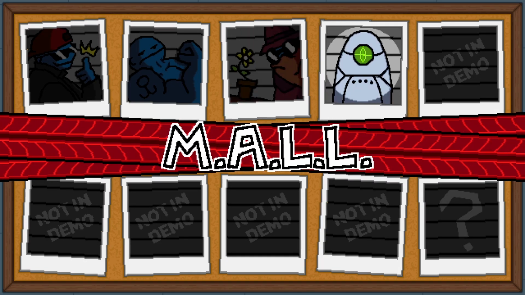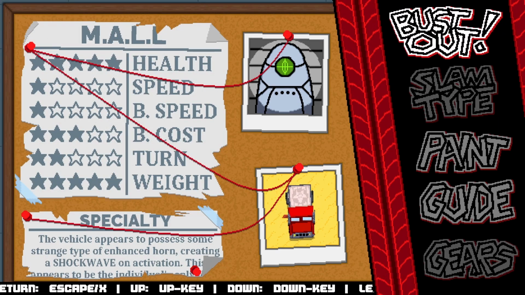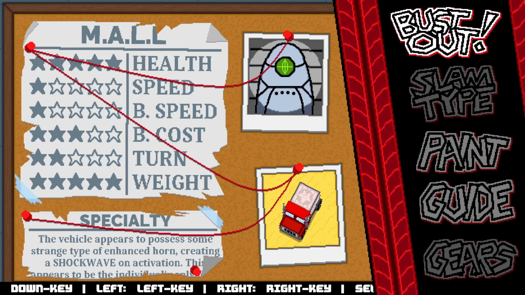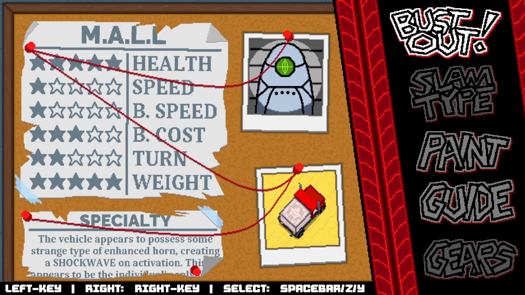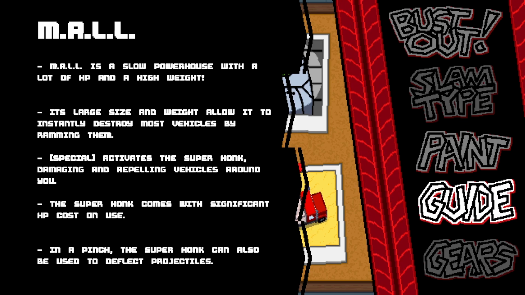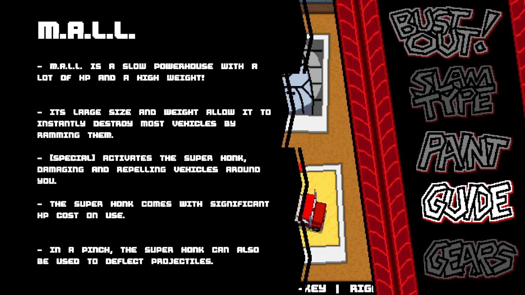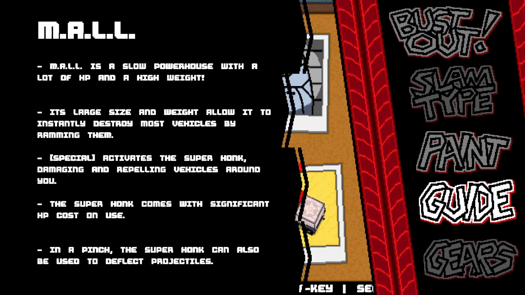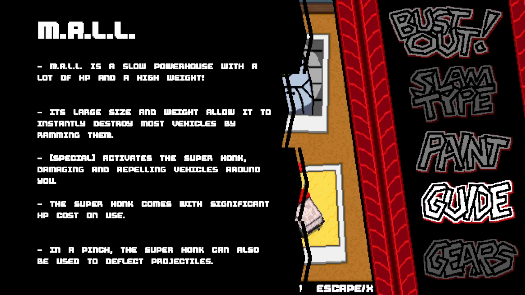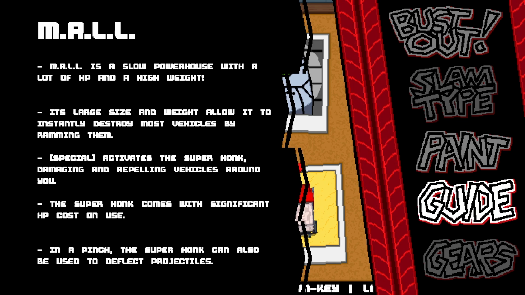Interesting. Okay. And then Maul is all health and all weight. This is the chonker. Yep. The vehicle appears to possess some strange type of enhanced horn, creating a shockwave on activation. Slow powers with a lot of HP and high weight. Its large size and weight allow it to instantly destroy most vehicles by ramming them. Special activates a super honk, damaging and repelling vehicles around you. Super honk comes with significant HP cost on use. In a pinch, the super honk can also be used to deflect projectiles. Dang. Neat.